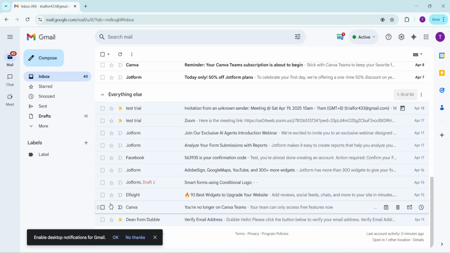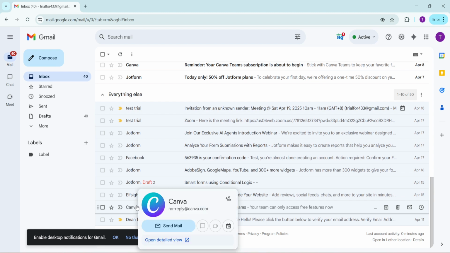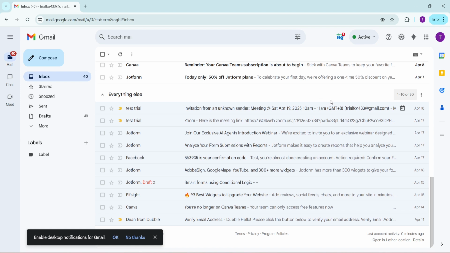To start, make sure you're logged into your Gmail account and head over to your inbox. Once you're there, find an email from the person you want to add to your address book. This approach starts by dealing with an existing email to make the process intuitive and practical. Simply open that email by clicking on it. You can usually find it quickly by using the search bar at the top, which allows you to filter and locate the email if your inbox is quite full.